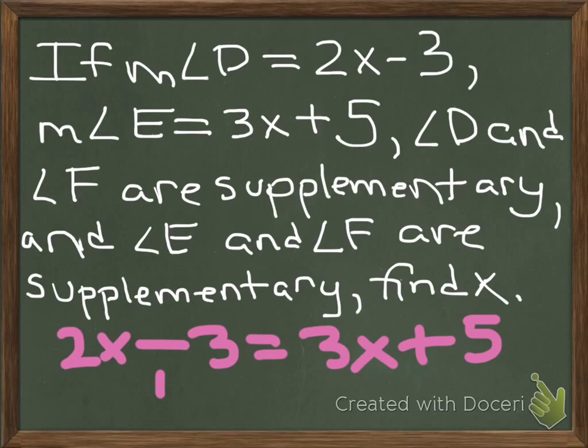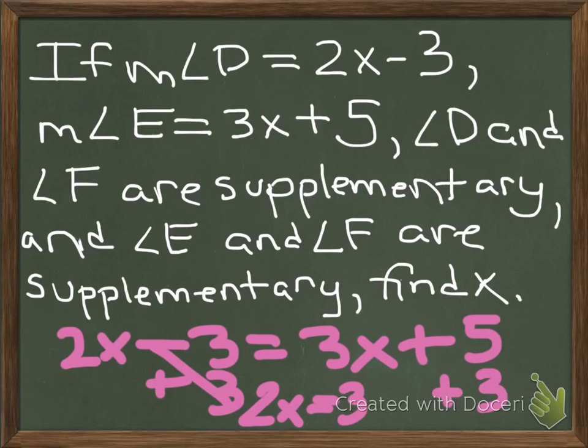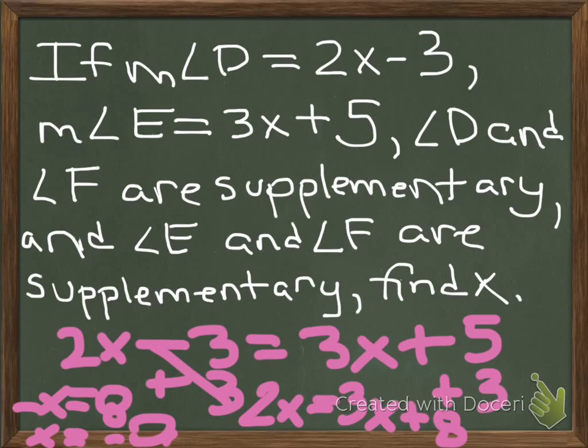So I'm going to combine like terms here to solve for x. I get 2x equals 3x plus 8. And then I'm going to need to combine the x's, so I need to subtract the 3x from both sides. So 2x minus 3x gives me negative x. And that's negative x equals 8. And to have x by itself, I need to divide out the negative 1. So it becomes x equals negative 8.